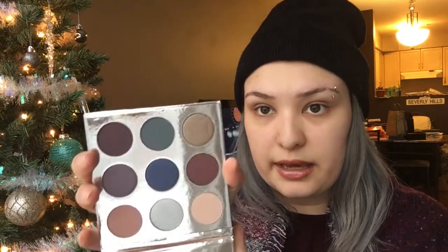I ordered these on Black Friday and received them on December 12th, so that was about two weeks shipping to Canada. The lip gloss was $15 USD and the palette was $42 USD — so that's about $18-19 CAD for the gloss and about $60 CAD for the palette. Also, this palette is way smaller than I thought. I've seen tons of stuff about it but it's literally the size of my hand. I'm not disappointed in the pan sizes — I just thought the overall palette was going to be bigger.